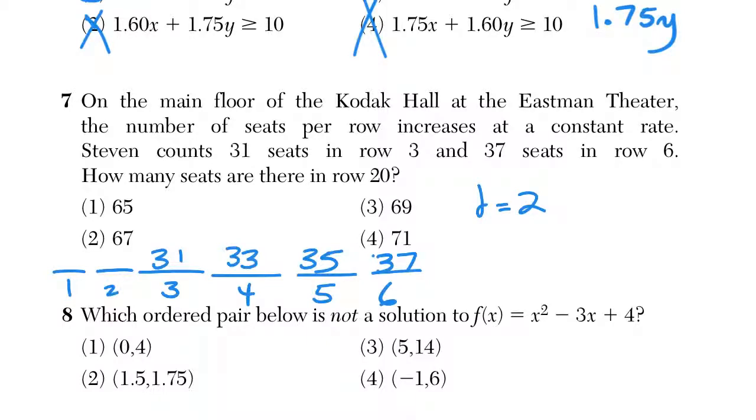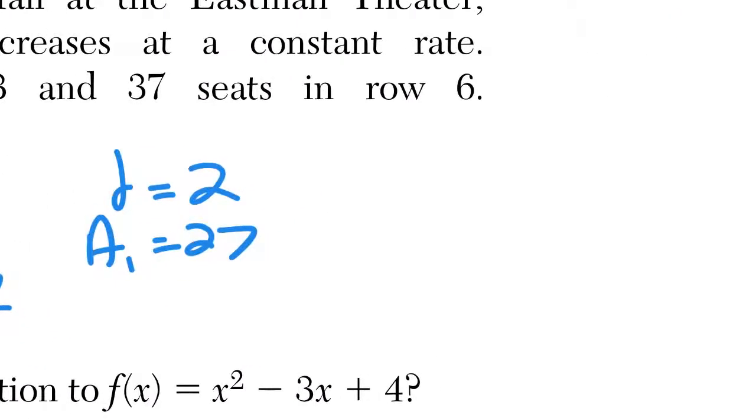Now since we're so close, we could just work backwards to find a₁. Let's subtract 2, let's subtract 2, we get 27. Now being that this is arithmetic, I can now actually write the explicit rule. This is given to you on your reference sheet if you forget. This is d times (n minus 1) and this was a₁. We can clean this up if we like: we could say 2n, that's going to be minus 2 plus the 27, or plus 25.